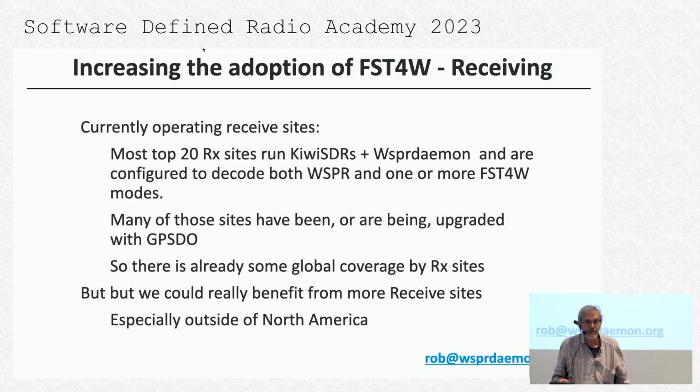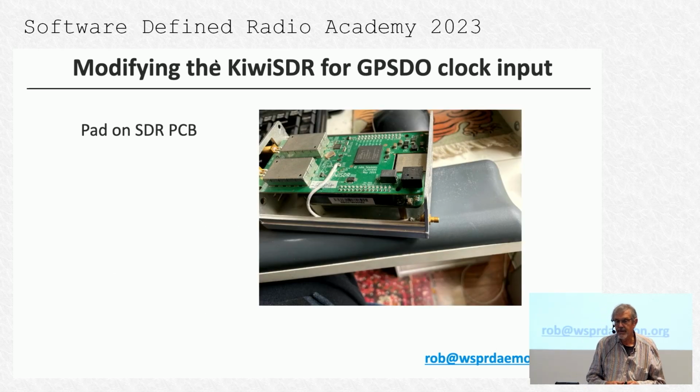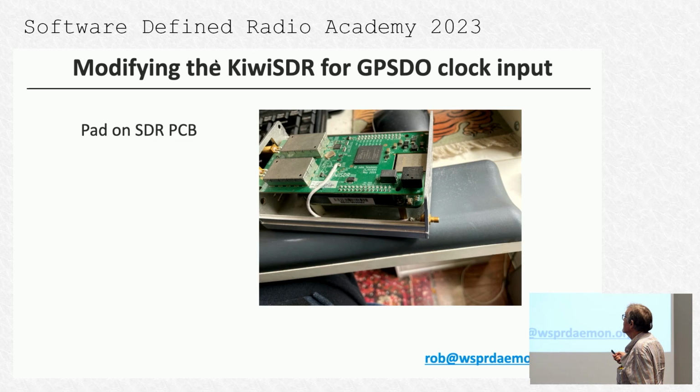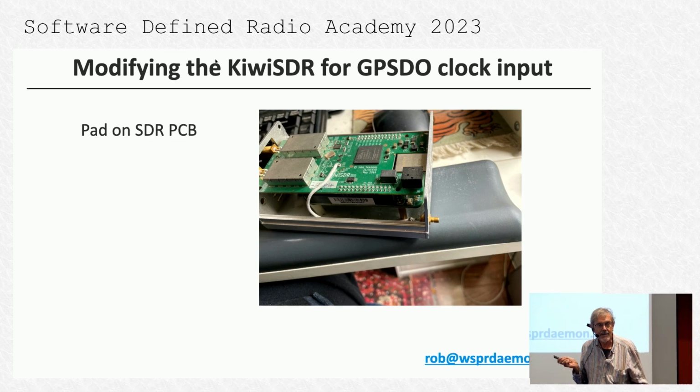Well, in any case, the receive issue is, I won't say totally solved. I want to encourage anyone who has Kiwis to modify them. You can easily modify a Kiwi by, as you can see here, I even did it with my limited soldering skills. You tack on an SMA bulkhead with a little cable, and there's a pad that you can solder it to. And so this is all that's required.